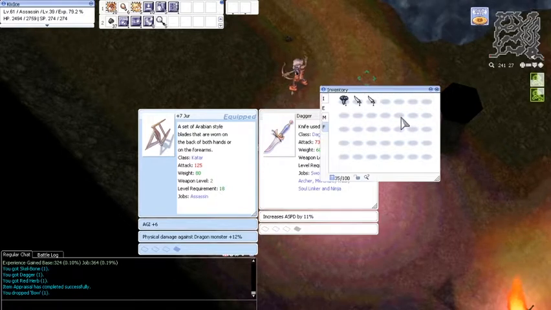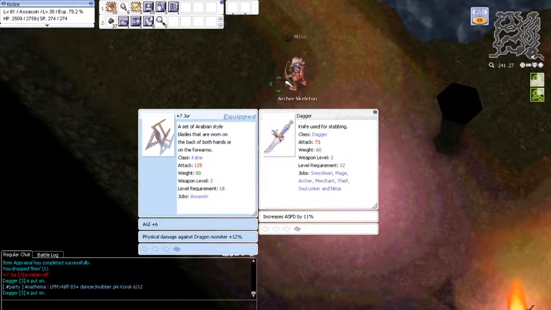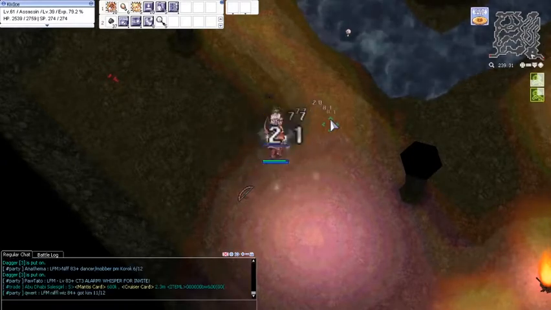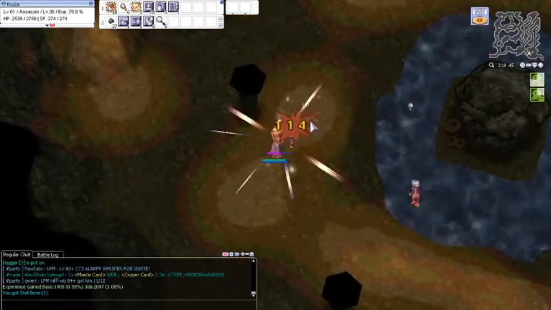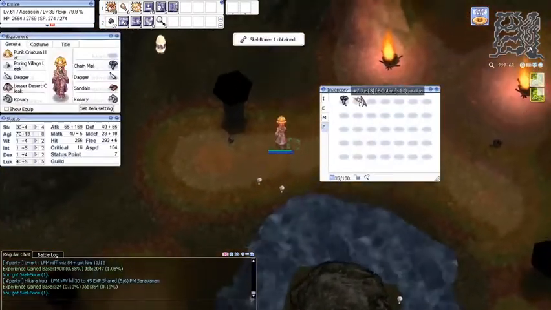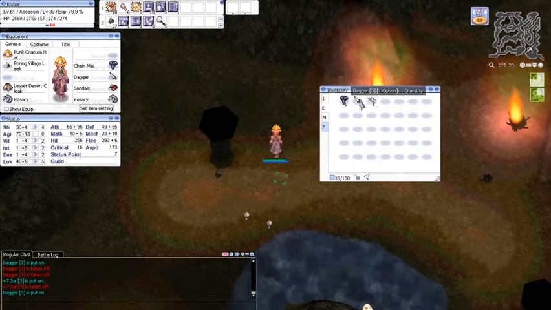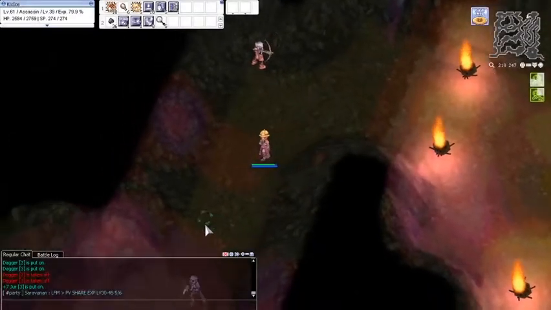Both are daggers, attack speed by 11%. Okay, let's put this on. See, 194. The damage is pretty terrible. Very terrible, the damage is very terrible. It's compared to Jur, 194 only. One dagger, two dagger. So Jur is still better and still wins.